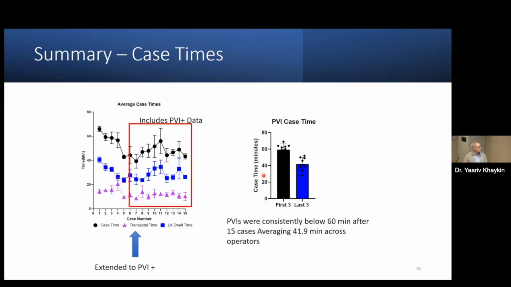Now, interesting, when you actually look at our data, you can see this kind of J curve. I don't know what happened to my pointer here. So we started out with relatively lengthy times. Over several cases, those times came to a dip. And then we went to the Heart Rhythm meeting last year.